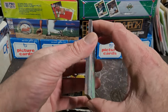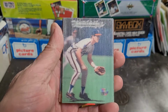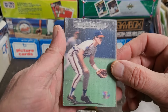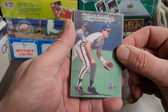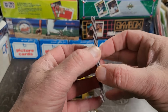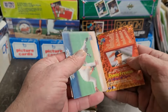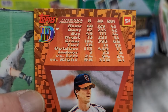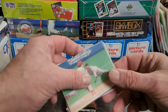Okay, well, there is a little bit of brickage there, but not very bad, that's for sure. Starting off with Travis Fryman. Now, I guess it's pretty good 3D. It's weird, though. I'm seeing his elbow and shoulder twitch. That's what the backs look like. Now, the backs look pretty cool. I like that effect and the whole explosion concept. That's pretty interesting.